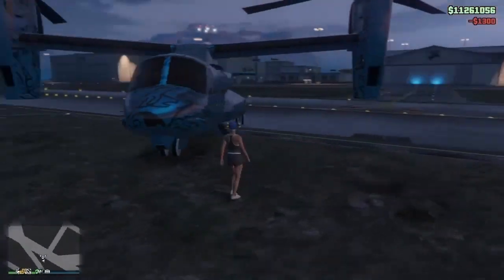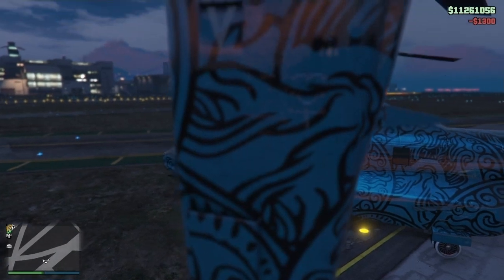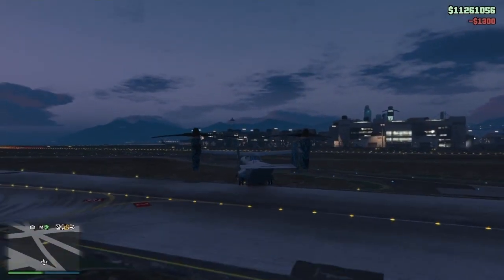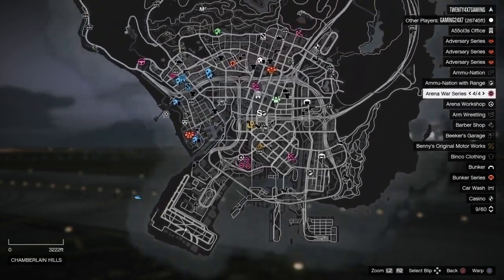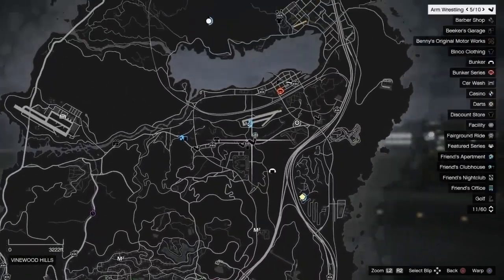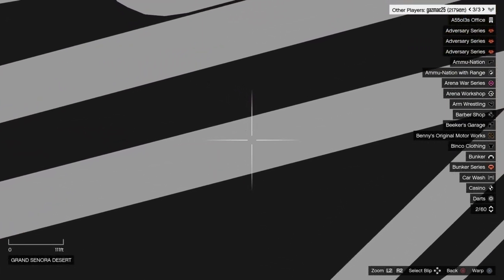So once you TP back to the Avenger, guys, you have to get in, and you have to TP this Avenger to a safe location close to Mount Chiliad, because we have to fly from that safe location into the Mount Chiliad, because our marker is there, and we have to drop our Avenger into our friend's facility who's receiving the Avenger.